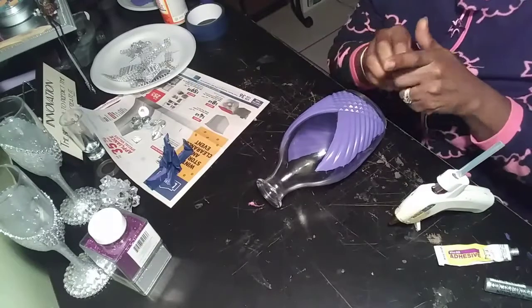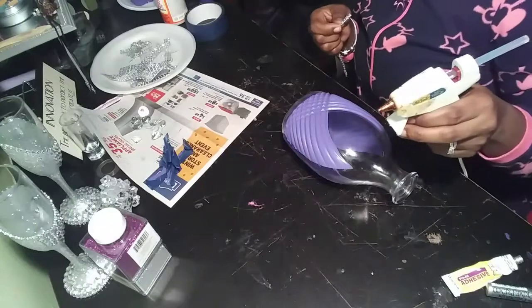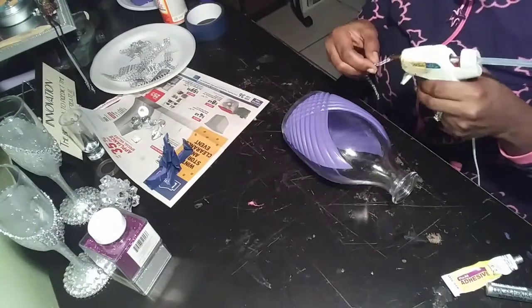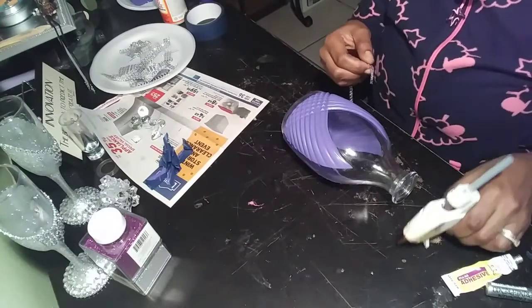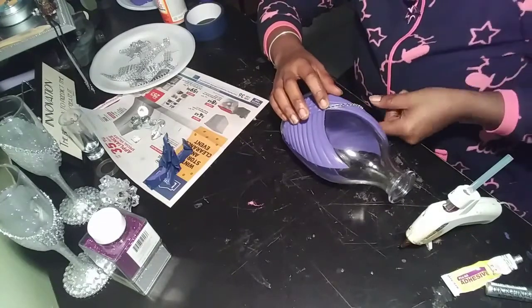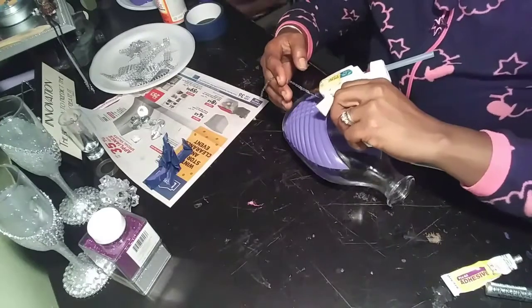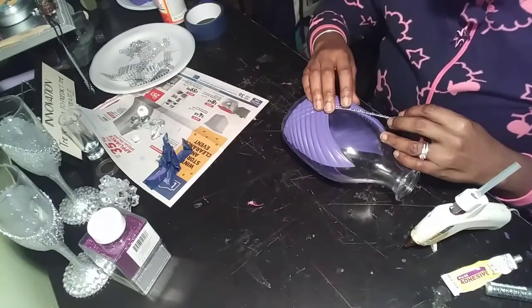Now it's time for the fun part. We're gonna go in with our diamond bling ribbon. I've cut off some single strands, and I'm just gonna be applying those in the grooves of the decanter. And at this point, it's really up to you how you want to decorate your decanter. Be creative, tap into your innovation, and have fun with it.